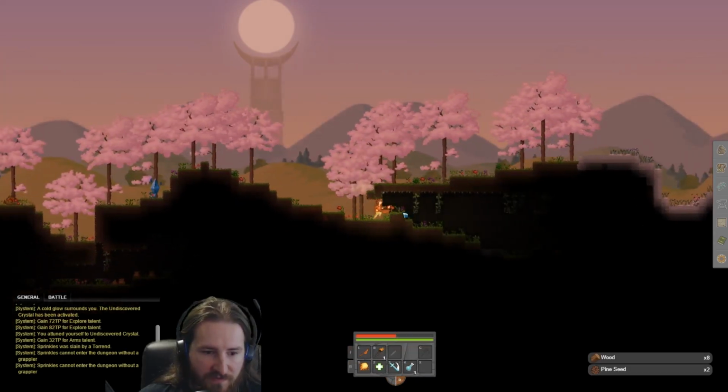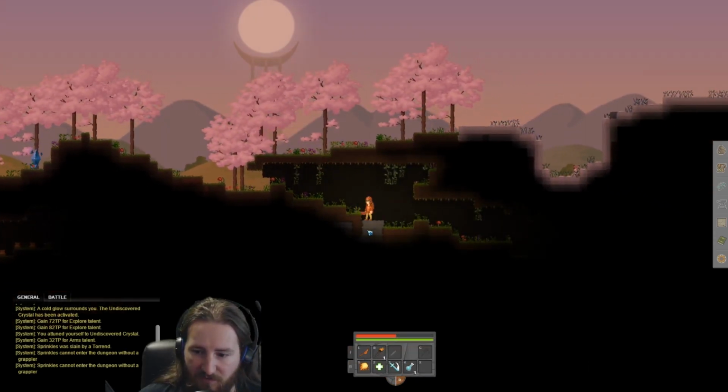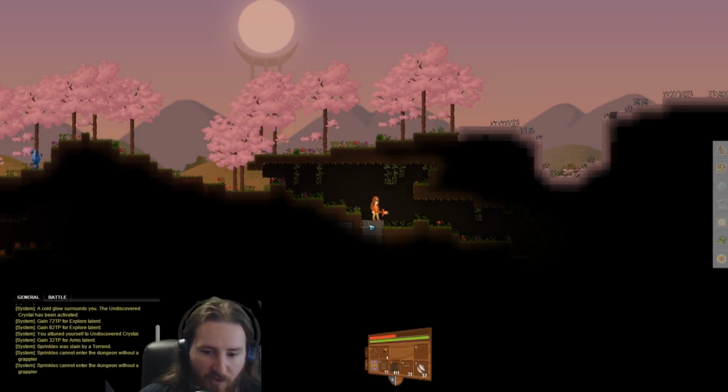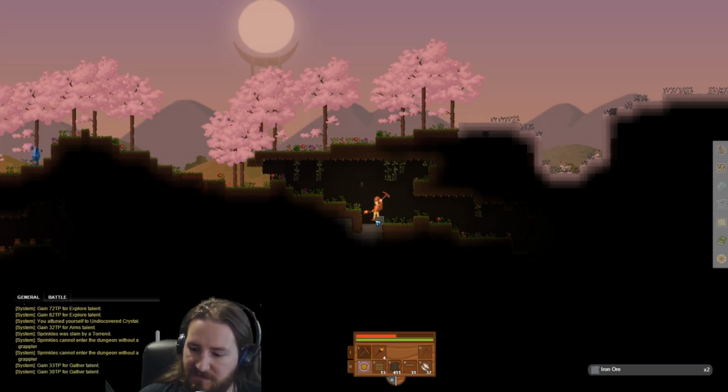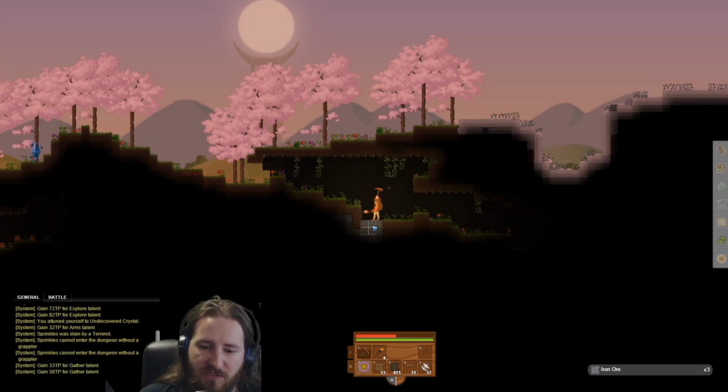I want to be able to get a grappling hook at some point, but we can only work within our means right now. Let's see, what is this? Is this iron? I think this is. Okay, so this is iron.